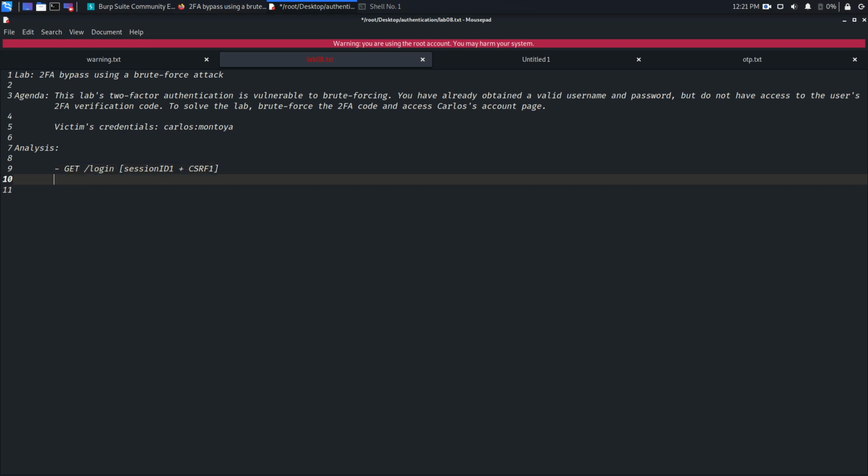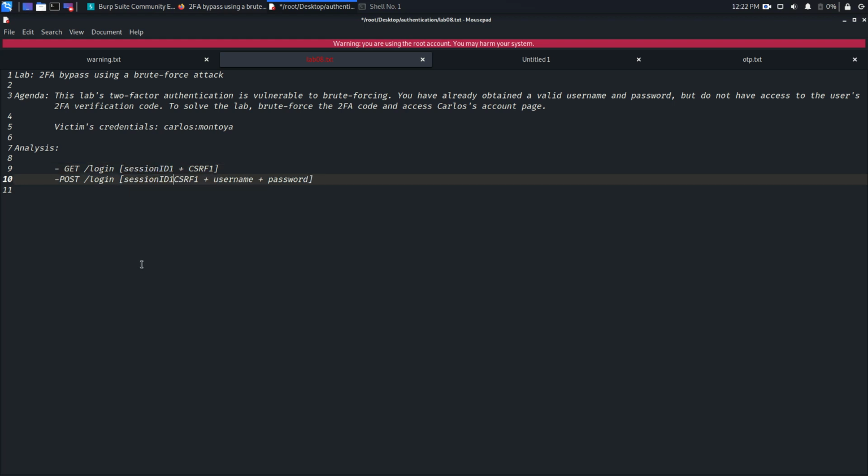Next, we make the post request, and here we put the username plus password, and the first parameter was CSRF. So this was the CSRF1 token that you get here. I'm going to put the same here, and the session ID would also be the same.